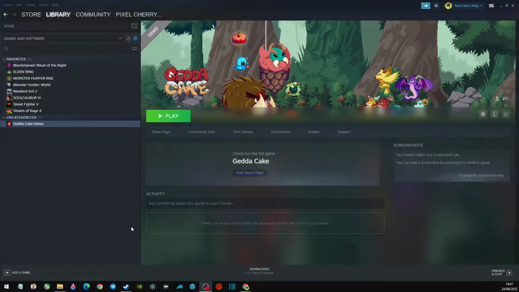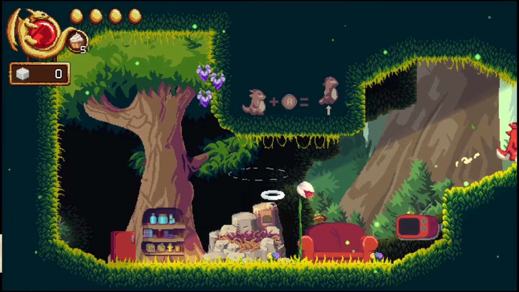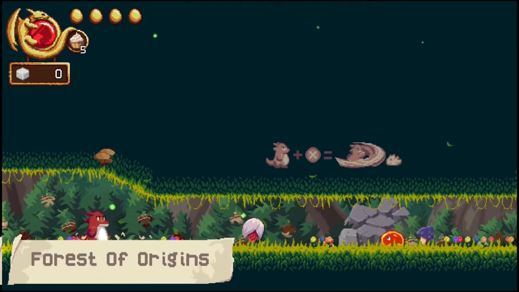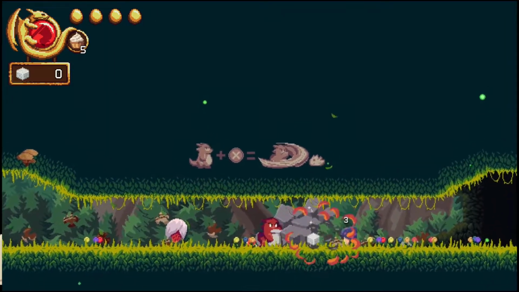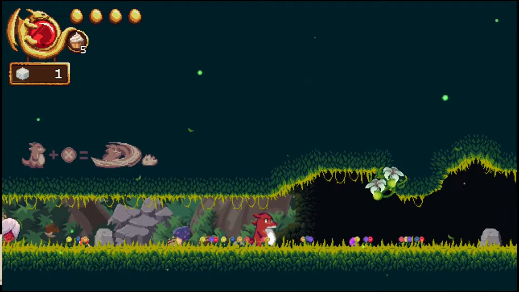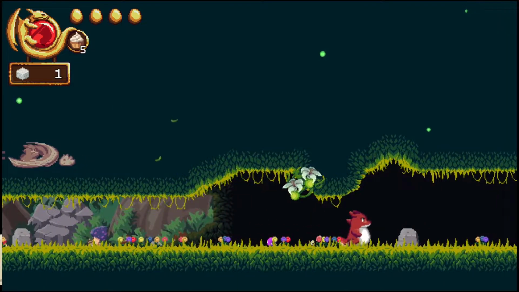Right, here we are. Let's check it out. Okay, here we are in game. Let's get moving. Okay, nice. Straight off the bat, we've got our jump. Okay, looks like we've only got two moves at the moment, but I'm good with that.